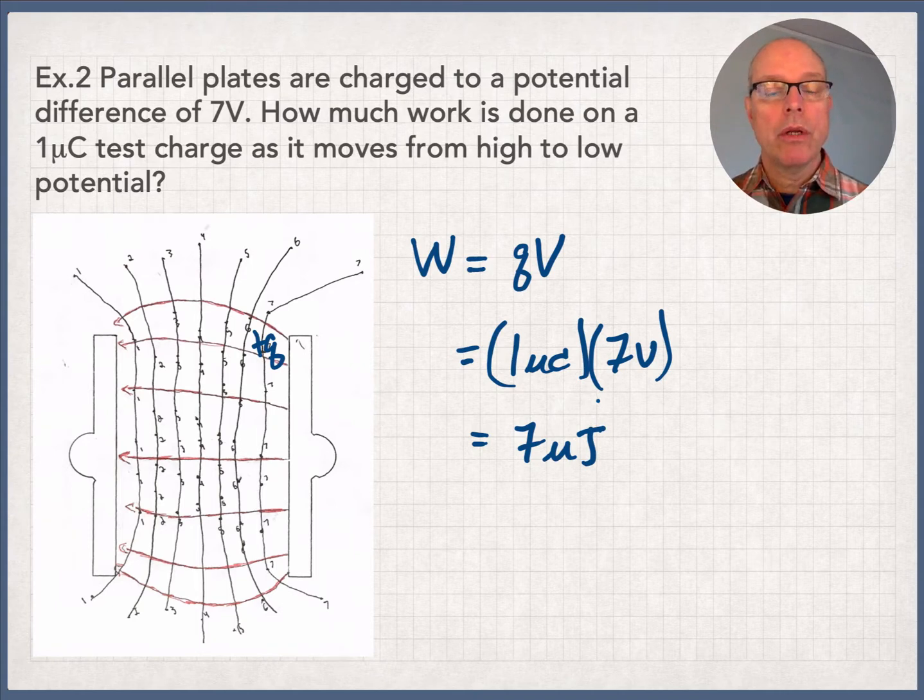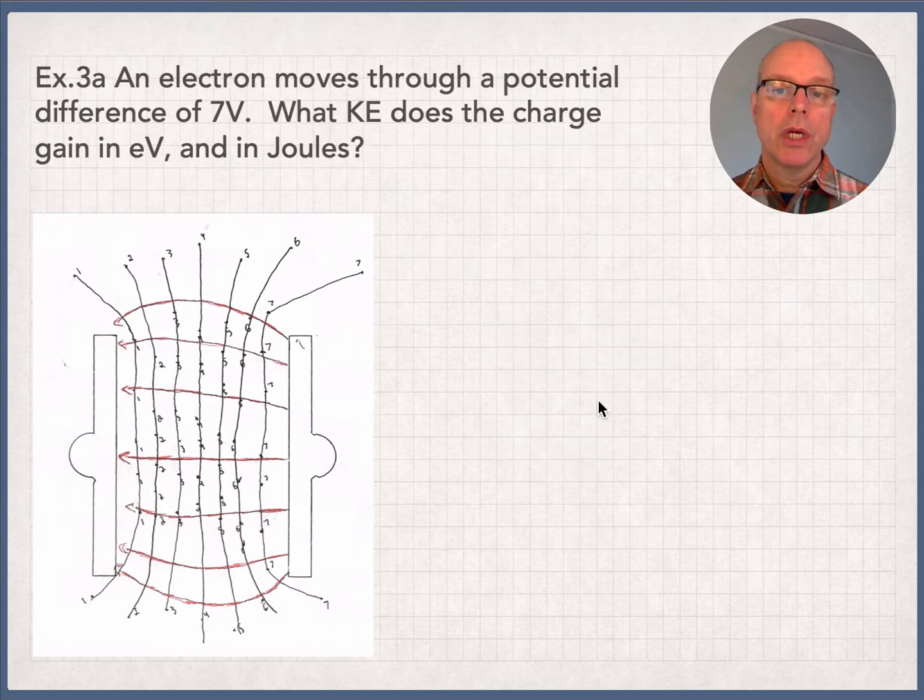Now, the next one really is useful because often in physics, what we do is connect the small world of things like electrons with the big world of things like electric cars. So when we do that, we get examples like this one, where we're going to talk about a unit of energy that you may not have ever seen before. This is a thing called an electron volt. So here's how this question is staged.